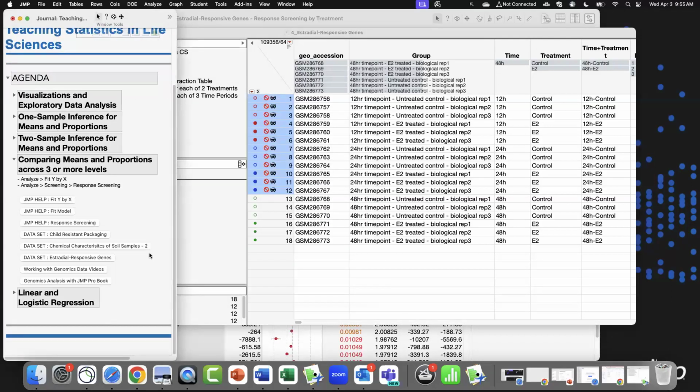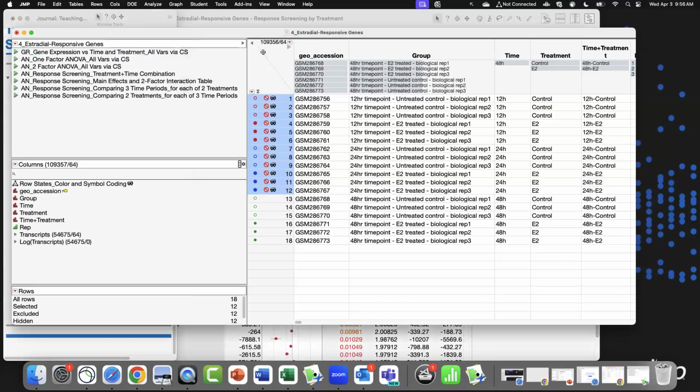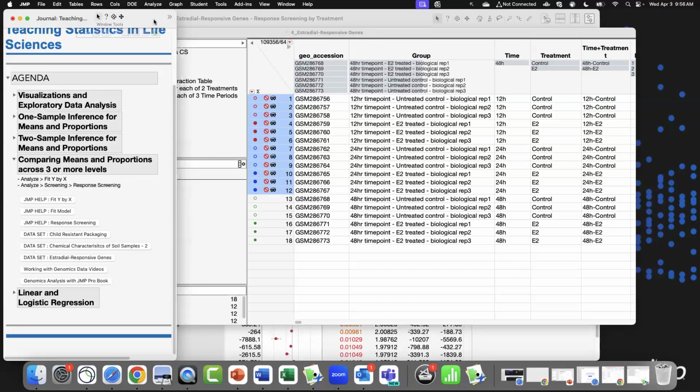Now, this is a huge topic. And so in the journal that you're going to get, there's a link here that is a collection of, I don't know, about 5 or 6 hours of videos of working with genomics data. And as you'll see, there are analyses when you have so many response variables, tens of thousands, that there's a bunch of tools in JMP designed to work with that data.